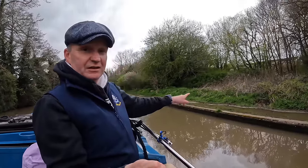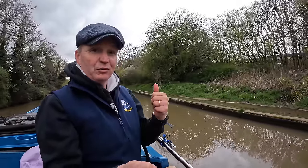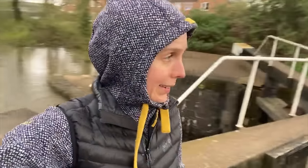So we've got one more lock to do at Cape, and if you can see, the towpaths are atrocious. They're absolutely flooded, and we really hope the ones above this lock are okay. So we wanted some moorings just up here, but it looks like it's full. It's now 5 o'clock and it's started to rain. So we might have to start the Hatton flight and moor up in one of the pounds. Fun and games of boat life.